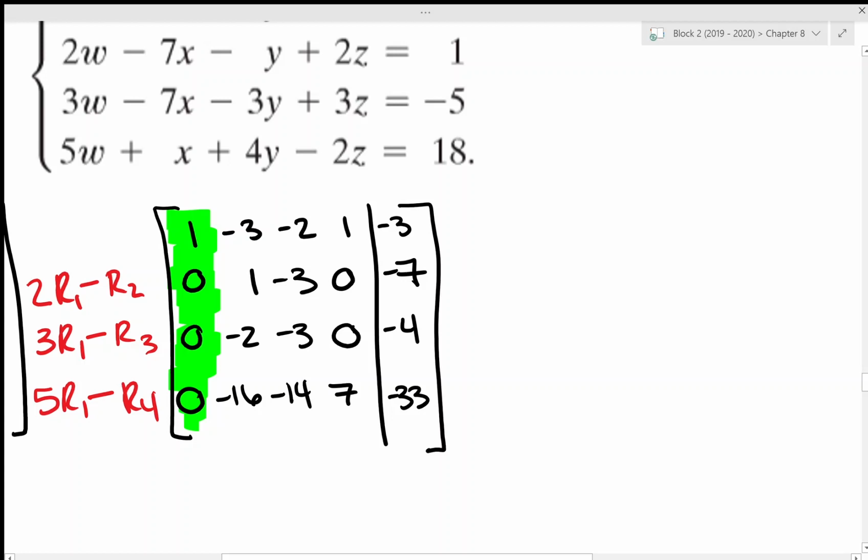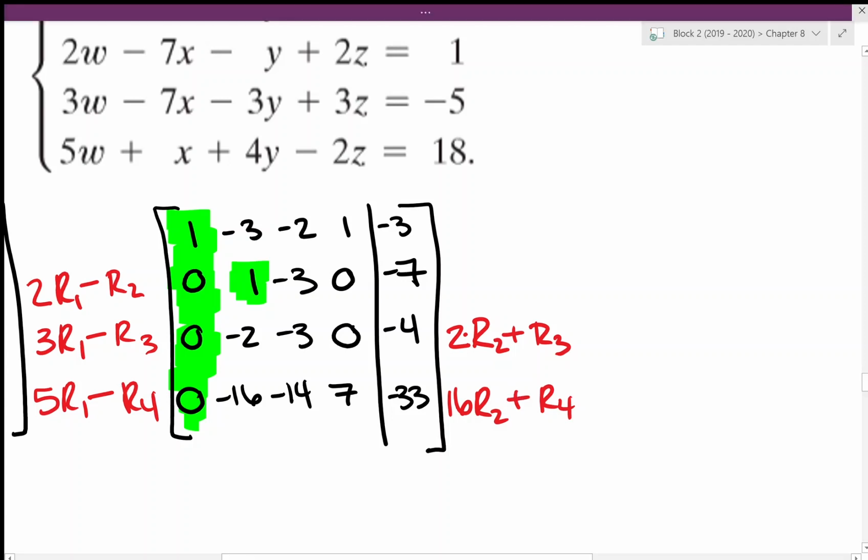Now, luckily when I did this, when I go on to the next column, I want to get a 1 here. I already have a 1. So I actually don't have to move anything around in order to get a 1 there. Okay, if it works out, good for you. Less stuff to do. So I'm instantly going to go into getting the zeros below. So I'm going to use row 2 because that's where I just wanted to get the 1 with row 3, and then row 2 combined with row 4. Now what I'm going to do is I'm going to multiply row 2 by 2 and add it to row 3, because then 2 plus negative 2 is 0. And I'm going to multiply row 2 by 16, and then add it to negative 16 to get the 0.